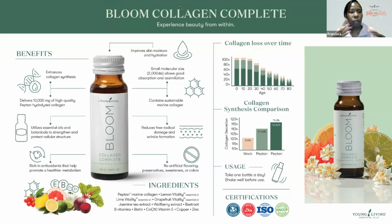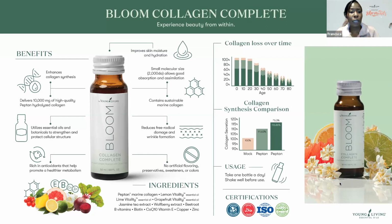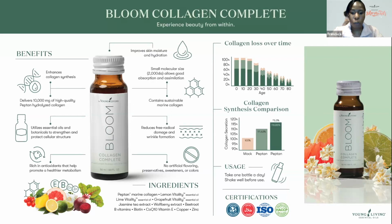I will go through each of these ingredients and tell you the incredible benefits you get from each, which as a whole contribute to the collagen. Like I said, it contains Peptan liquid marine collagen. Peptan marine collagen is highly regarded for its ability to reduce the breakdown of collagen in the deeper layers of the skin. I'll repeat myself: it reduces the breakdown of collagen in the deeper layers of the skin. By so doing, it reduces the dehydration of the skin, and hence it keeps the skin healthy and youthful. So we can safely say that the collagen has anti-aging properties. It prevents dehydration, and hence it prevents your skin from aging. It keeps it youthful and moisturized.